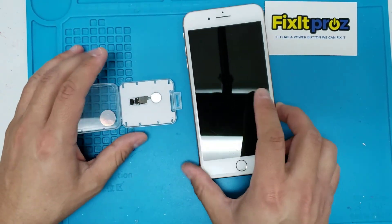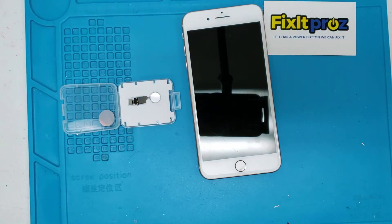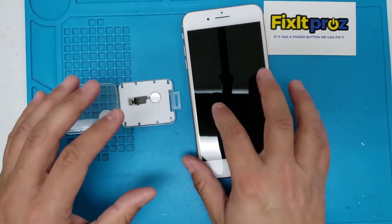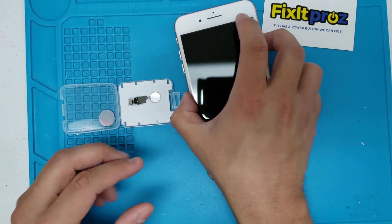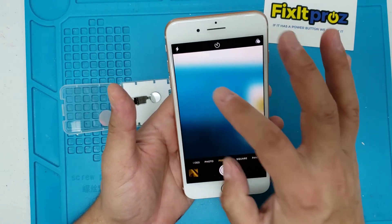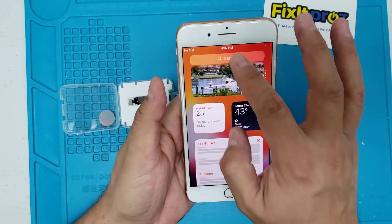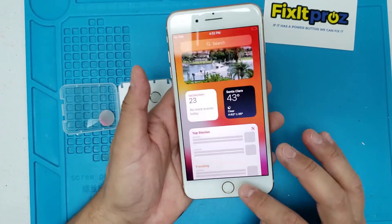The fingerprint still won't work, but it's better than nothing because right now it's broken. Either way you'd have to take this to Apple — they want to charge you like a phone screen repair to fix that, and they won't even fix the home button for you even though this screen is perfectly fine. Everything works on this phone; they just wanted to get this fixed.